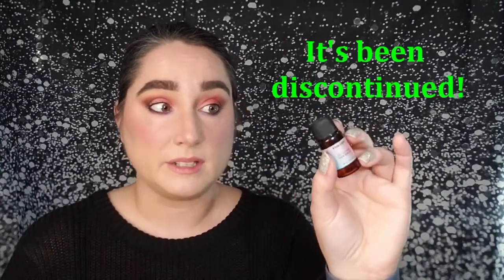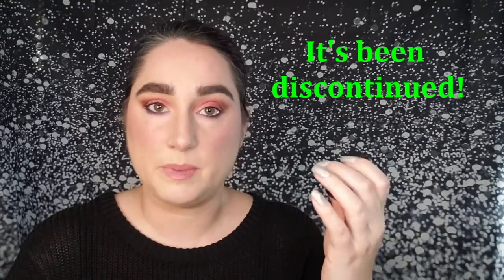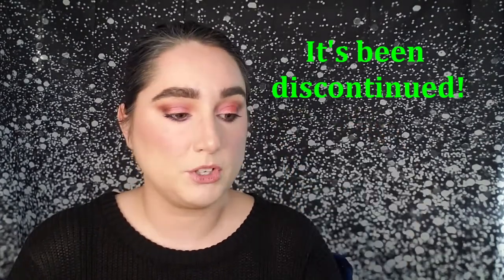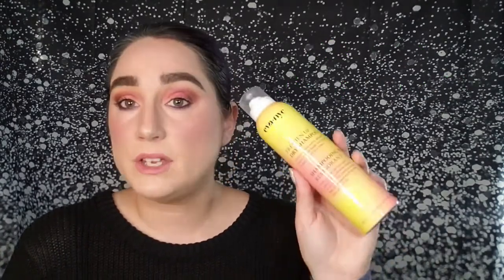I have the Freshen Up Dry Shampoo, and I also have the Get Glossed Hair Serum in a mini sample size. The serum I really liked a lot, made my hair smell nice, made it feel nice and moisturized without being greasy. I do plan on repurchasing this after I finish my Hask sample that I have. The dry shampoo was sadly not my favorite. I do prefer Batiste, so I will not be repurchasing this.